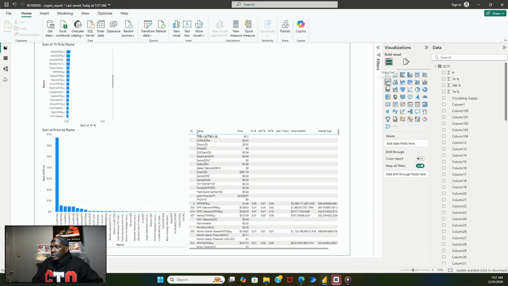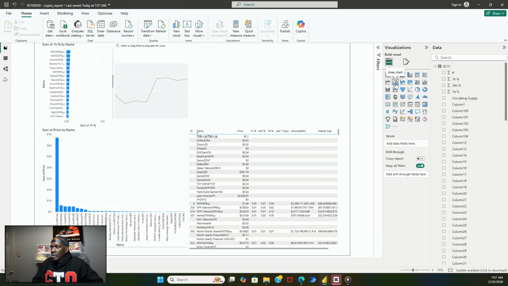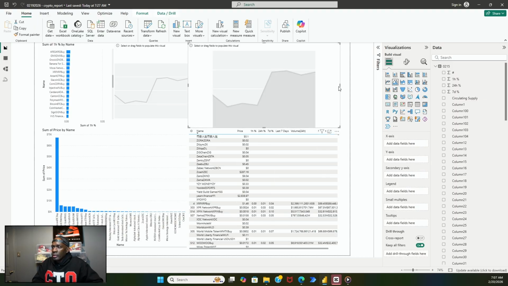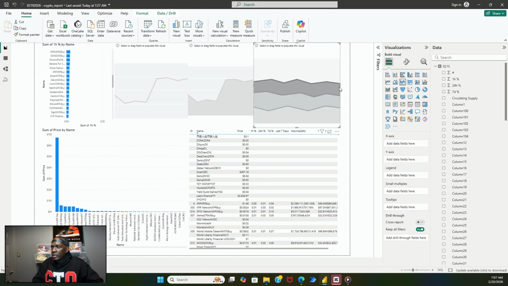So we've got the line chart, we've got the area chart, and it came in a little bigger, so I'm going to make it a little smaller. We have the stacked area chart here, and we may look at the stacked area chart in this series, not necessarily sure, but that's the stacked area chart if you decide to use that visual.